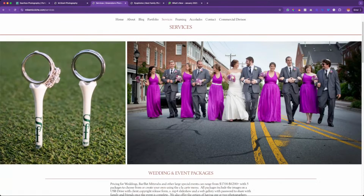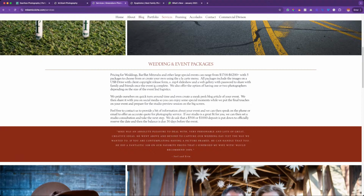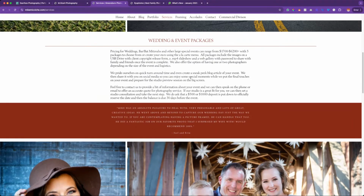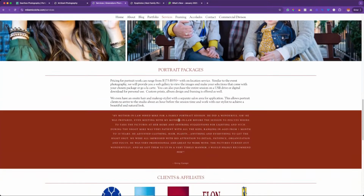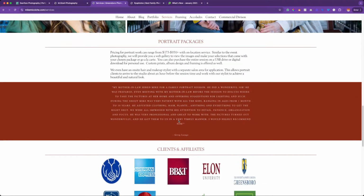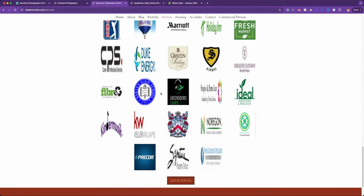Services. Let's see what we got. This would be good to drive people to from those pages so they can read more about it. This is a little close, a little squished. Give it some breathing room when possible. Add some dividers here and above, just so this section doesn't feel so stacked on the next section coming after it, the testimonial. Same thing with this as well. I think that'd be good. And if anything, try to bold out pricing when possible too, so people know what to look for.